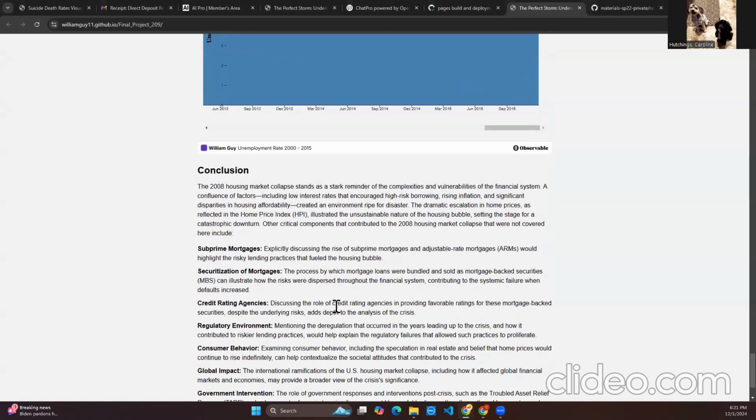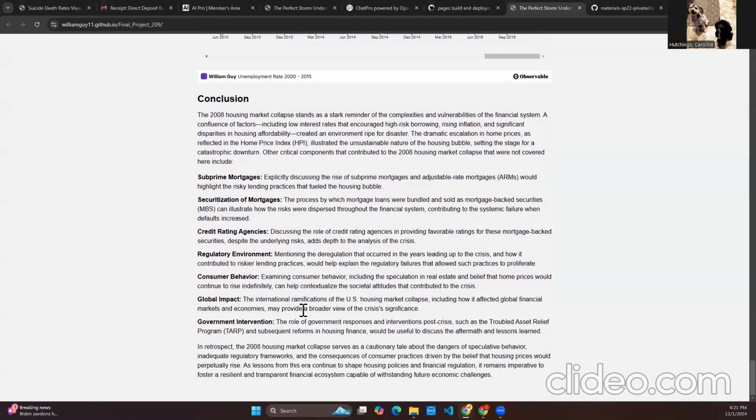So the key takeaways are many factors are involved in the 2008 housing crisis. The visualizations show the relationship between the factors, such as the increase in vacant properties coinciding with foreclosures. We hope everyone learns that there are many factors involved in the 2008 housing crisis and that there are more factors to consider as well.